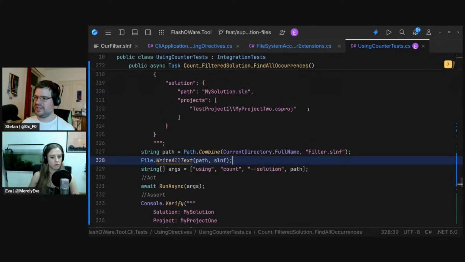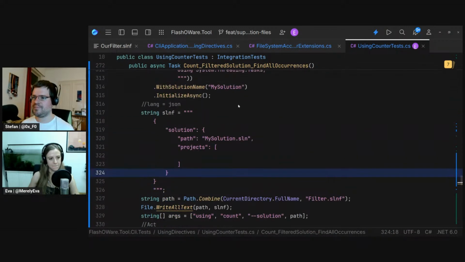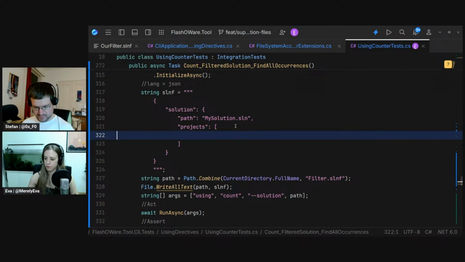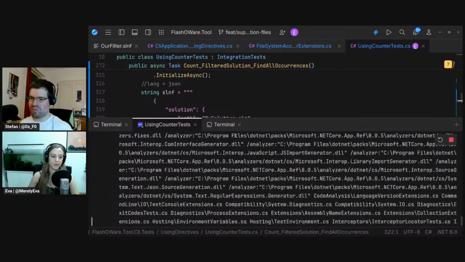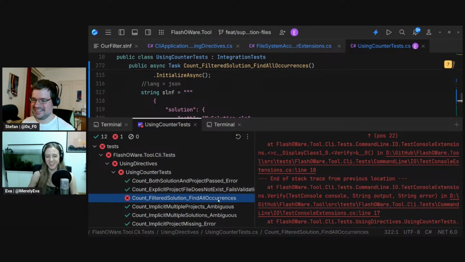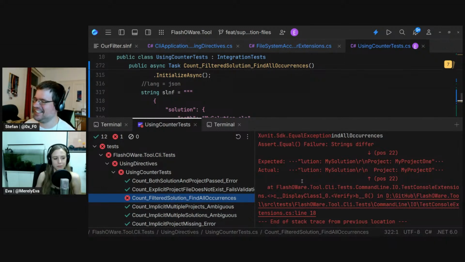But I want to see it fail. I will remove the project from here, so that's not part of the solution filter. Okay. Run the test. Because only if we have a failing test can we confirm that it's then working. Yeah. Never trust a green test that was never red before. Because once it is green, it should stay green. But we couldn't trust it. You know what I mean? Yep.